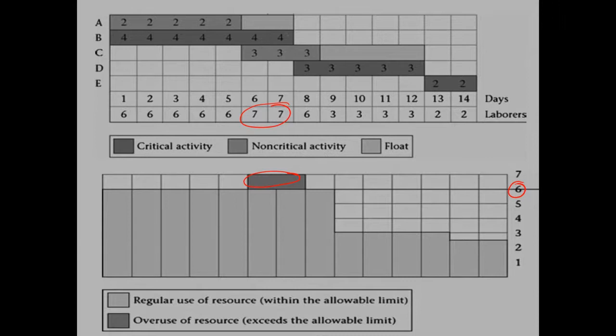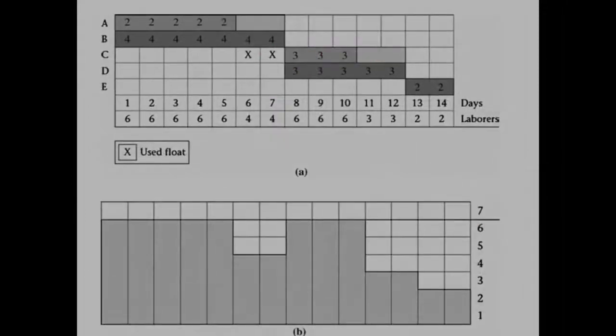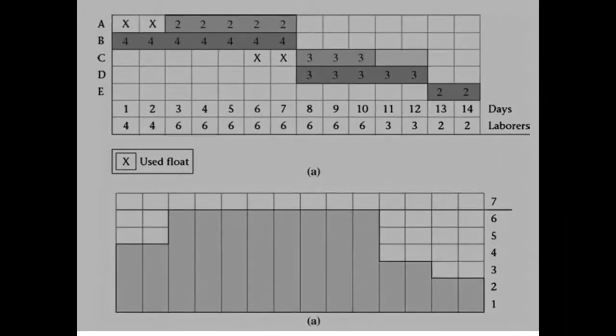So the obvious choice appears to be to delay because there is some float here. So take this and postpone it slightly to get this resource peak back on track. So this is what we have done, and as a result, we have ended up with this sort of a resource histogram. But the other option, which is explored, is possibly to have a much more smoother resource profile. So rather than starting here, slightly move it upward, and this will indicate that we get a resource profile which is much smoother than the previous one.